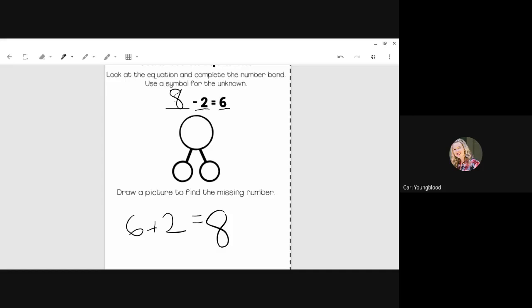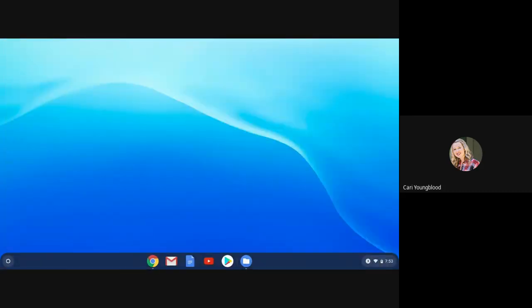Okay, so I know in this blank right here, I need the number 8. Then we can go back and make sure that makes sense. 8 minus 2 equals 6. Let's see if that's right. I'm going to draw 8. 1, 2, 3, 4, 5, 6, 7, 8. I'm going to take away 2. 1, 2. How many are left? 1, 2, 3, 4, 5, 6. Were we correct? Yes, we were. So I know that 2 and 6 makes 8. All right, let's try another one using that same strategy.